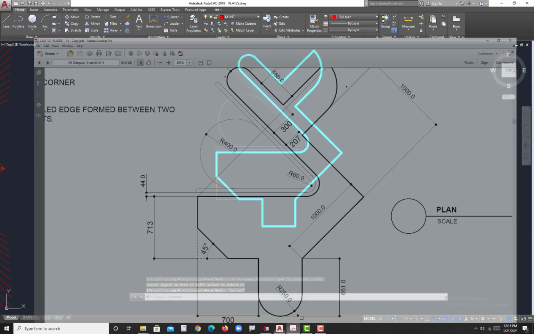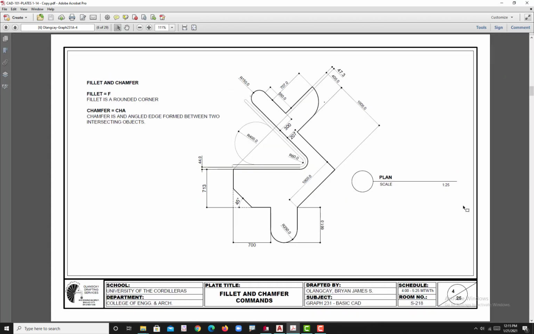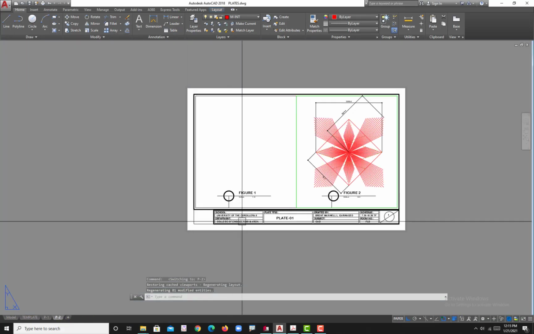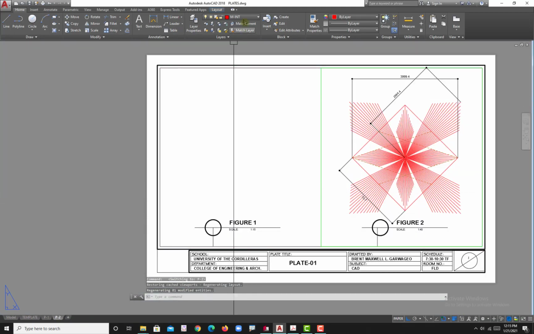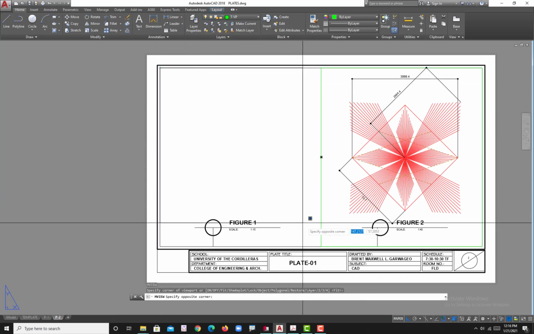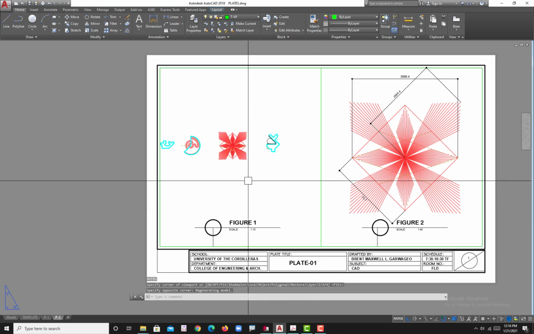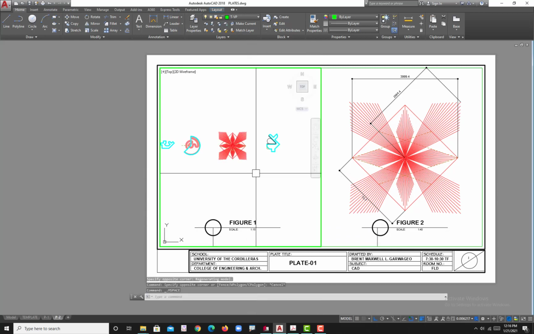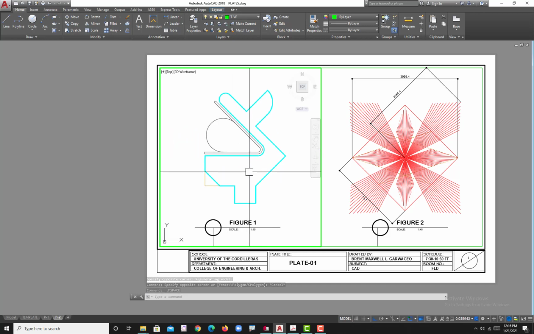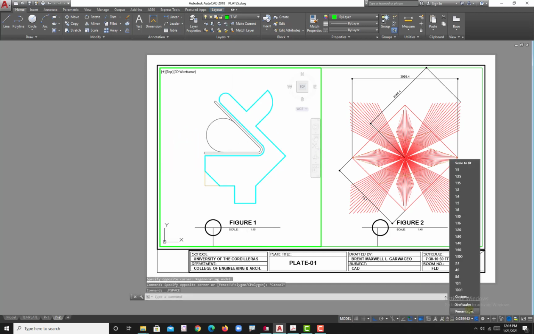Okay, and then take a look at the scale. The scale of this drawing is 1:25. You go with plate 02 of your layout. Okay, and then go with your MV for viewport. MV. Then select this one. Click on this portion, and then double click inside for you to be on the viewport, and then just magnify a little bit. And then you go with 1:25.